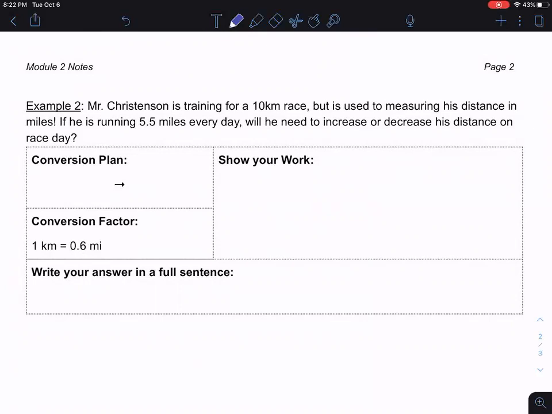So when I'm reading my problem, I see I have 10 kilometers and I see I have five and a half miles. And I could convert in either direction. For today, I'm going to start with 10 kilometers and I'm going to turn it into miles. But I could just as easily take five and a half miles and turn it into kilometers. And then I know because I Googled it that one kilometer is 0.6 miles.